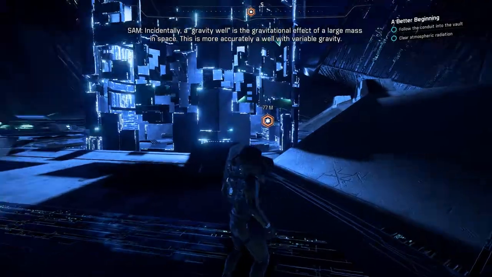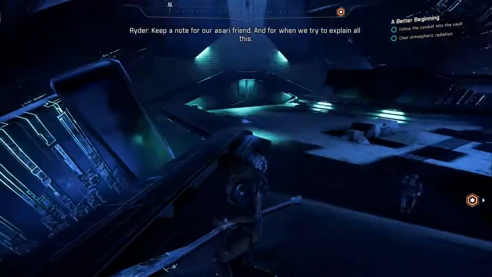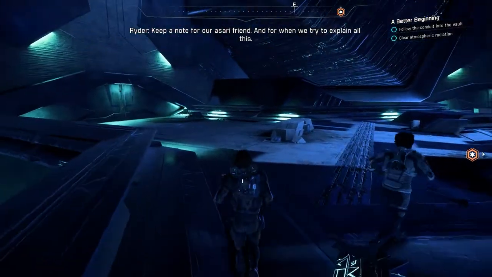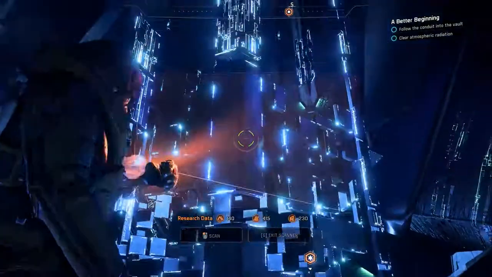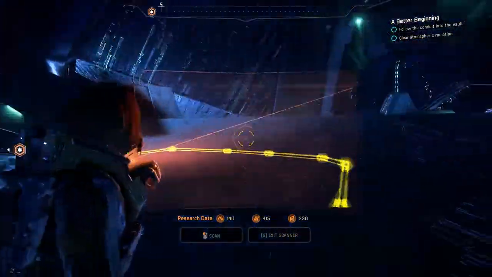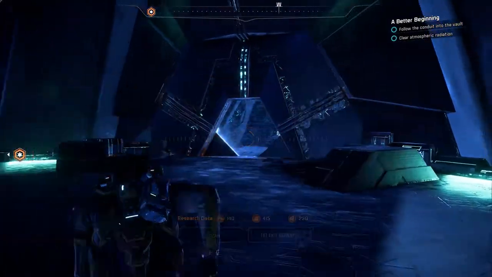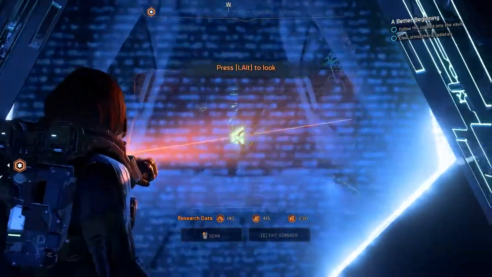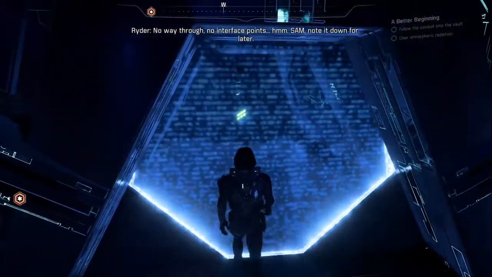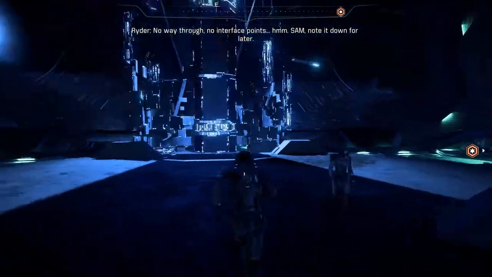This is more accurately a well with variable gravity. Keep a note for our sorry friend, and for when we try to explain all this. It's a lot of mess. Ooh, what's this way? Well, look at this. No way through, no interface points. Sam, note it down for later.